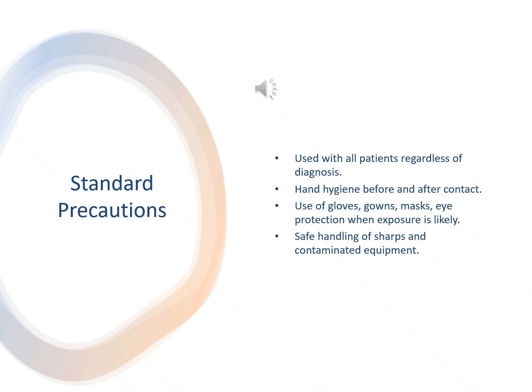We want to do hand hygiene before and after contact, anytime we're dealing with body fluids, before and after we go to the bathroom, before and after we eat, those types of things, just to really keep hand hygiene at the top of our list of how we prevent disease and illness. Now, that's one thing you're going to see out in the hospital and in the healthcare field. They harp on it. They're like, wash your hands, wash your hands, wash your hands, or use the hand sanitizer. There are some times when hand sanitizer can be used, and sometimes it can't. Sometimes you have to do actual soap and water hand hygiene, and we'll talk about that in a little bit. But hand hygiene is always number one for decreasing transmission of infection.